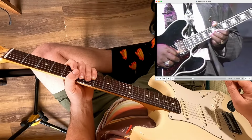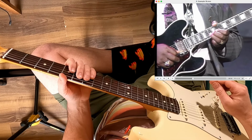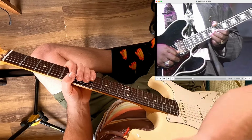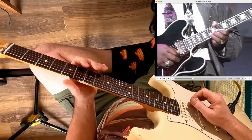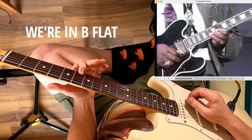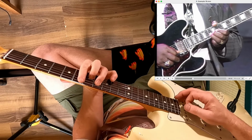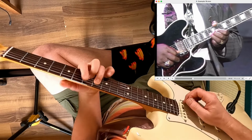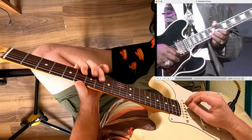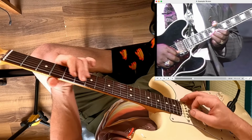So this lick, BB's playing over the 4 chord. So you can imagine he's started off the blues already, and if you look back at some of my other BB King videos, you'll see he does this intro a lot. So that could be over our 1 chord. Then he moves to the 4 chord.